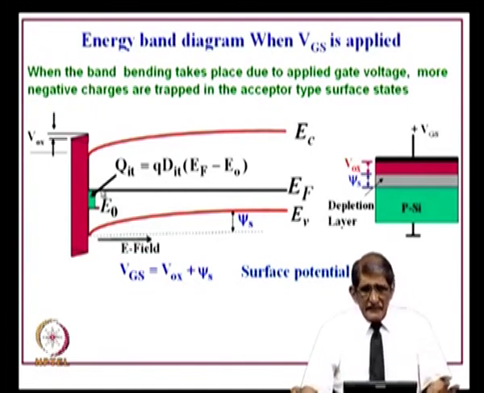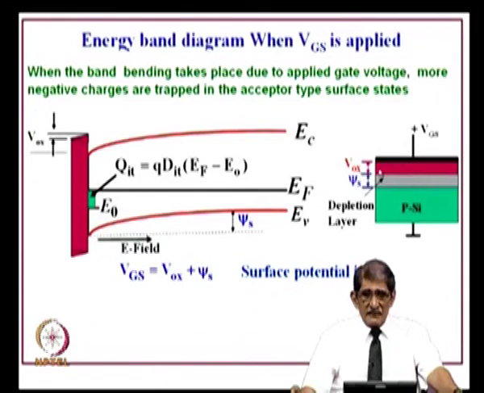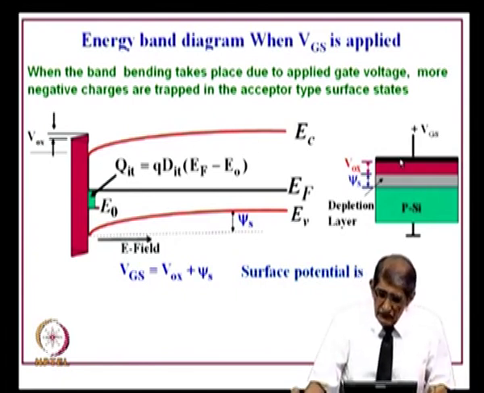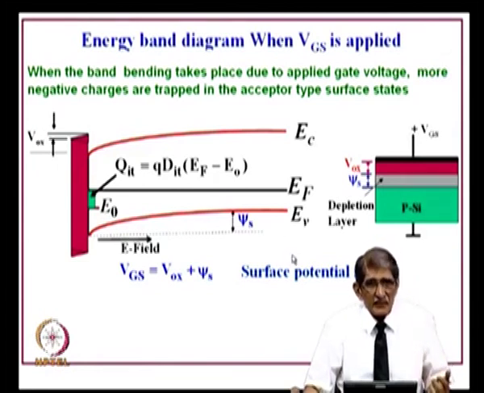So, now I take a situation where I apply voltage. This particular case that I discussed was where there was no oxide, there was no voltage applied. Now, when I oxidize it, many of those interface states will be reduced, the surface states will be reduced. But still some surface states will be there depending upon whether it is thermal oxide, high K dielectric. Now, when I apply voltage plus here, it is getting shared between the oxide and silicon, even when there is no interface state.